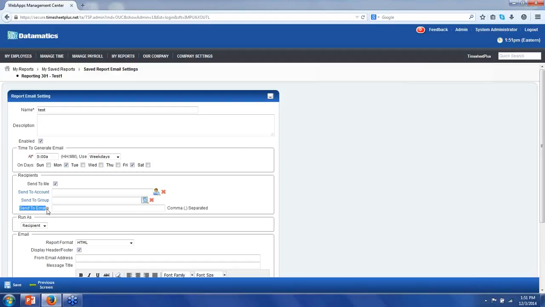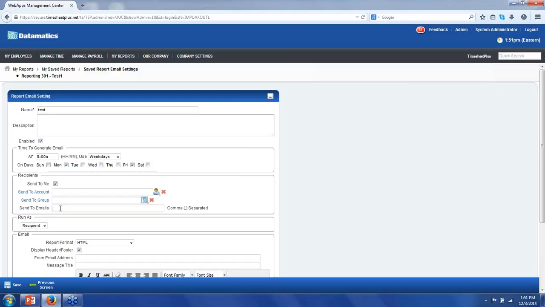I could even say send it to a certain email that's not even a user of the system if I wanted to. A good way that this is maybe used is maybe you've got a CEO, a CFO that you need to provide certain information related to time or overtime hours, or whatever your need is.